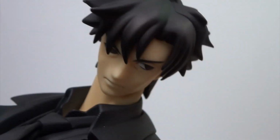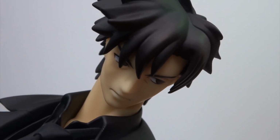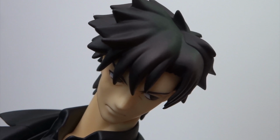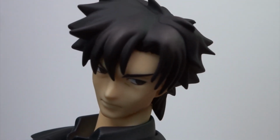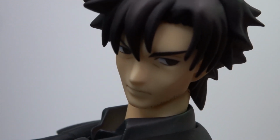Just looking on the other side as well. I like the facial expression they went for on that. I mean, obviously he wasn't one that showed many facial expressions, but he's quite a cold character, isn't he? Really, so it's captured very well.